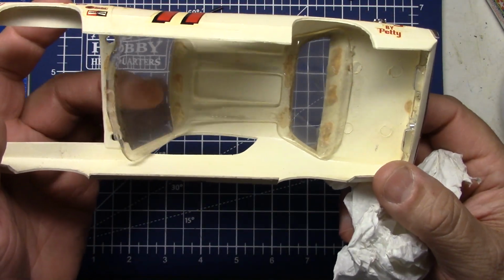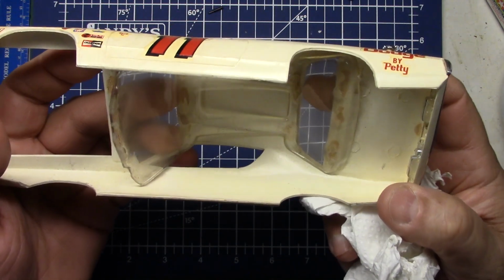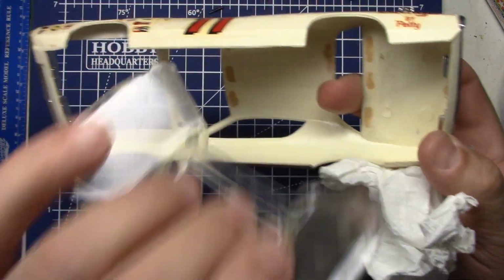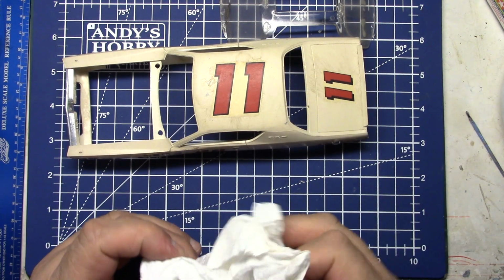But there's no way I'm gonna... I could actually pop this out. Look at that, it's kind of breaking free right there. There, might as well. That makes it easier to clean. Well, that worked out really good. I've got an idea for that glass then.